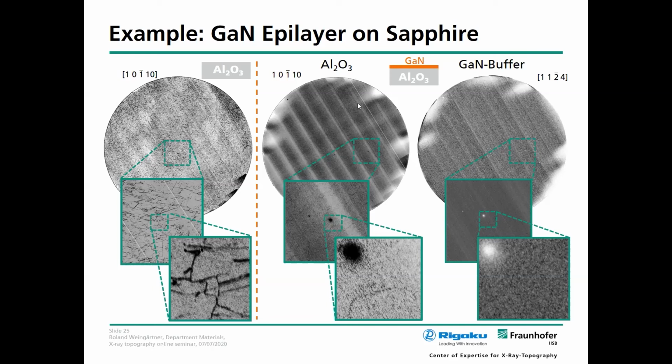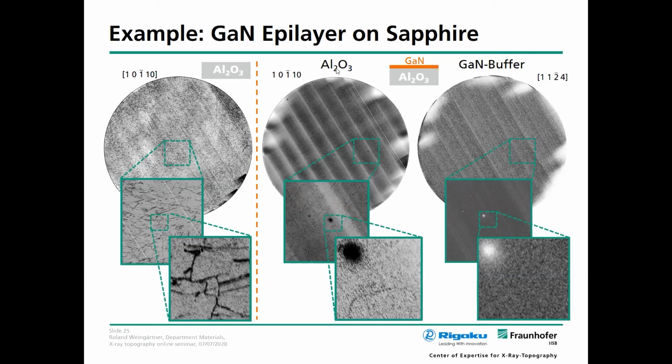That's the reason why the signal-to-noise ratio is not so easy. Also, we have some problems with curvature here. The wafer is more curved than the bare substrate. Nevertheless, we are able to make the mapping, and we can identify, for instance, at this position, large dislocation clusters in the sapphire substrate.